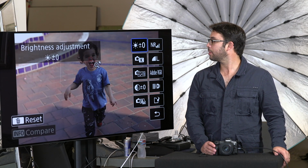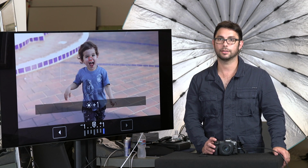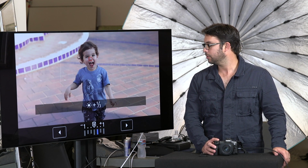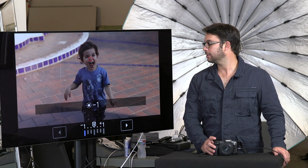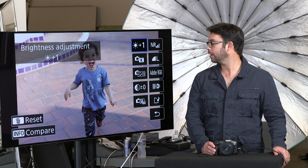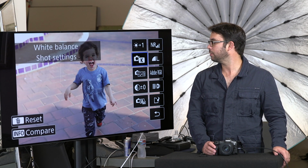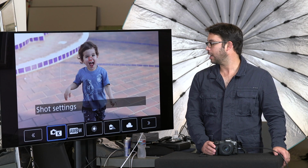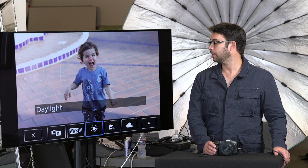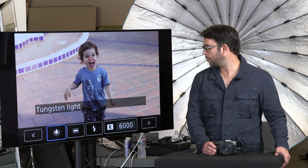As you can see, the brightness, if I click yes, I want to change the brightness. Look how much brighter that got. Okay, so this is the way it came out of my camera, and this is darker. So if you want to do it that way, but right now I would switch it to that. Then Kelvin temperature, you can change the Kelvin temperature to whatever you want. So let's click on it and say I want to do it in sunny, and look at that, it changes. Okay, that's shady, that's cloud.